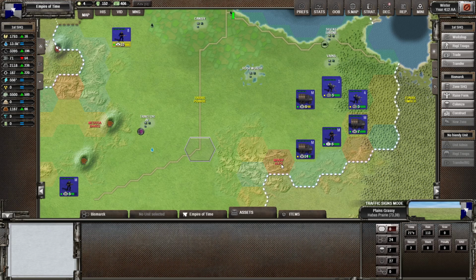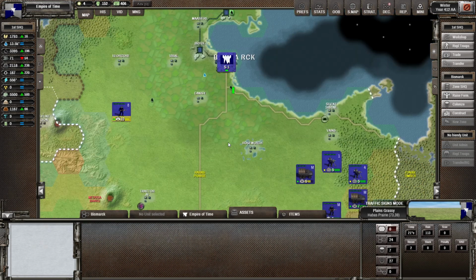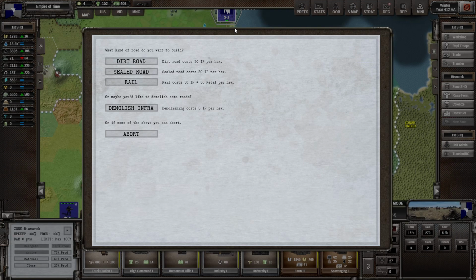I wonder if I should go for a sealed road. We're going to have to do something down here eventually. We still have 187 points. I'm tempted to do that. Let's see if we go for a sealed road from Bismarck itself. It's 50 IP per hex. Wow. We have 187. We can only do 3 in that case.